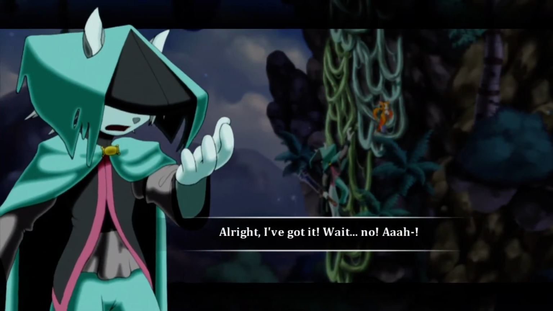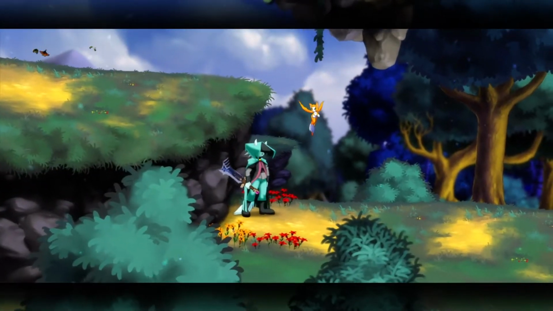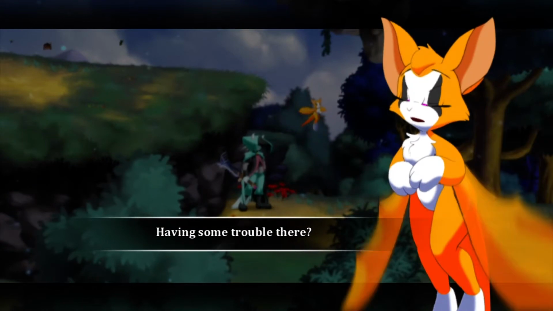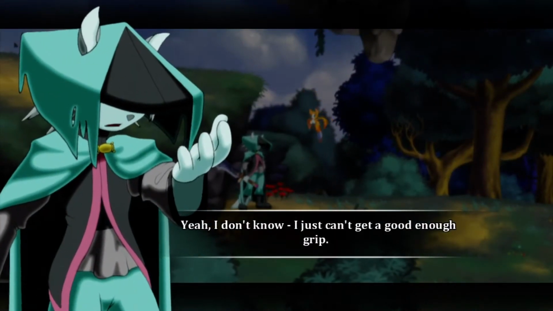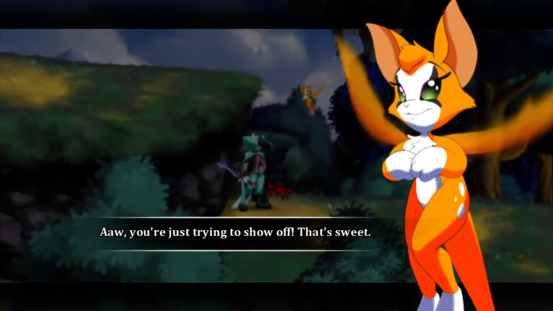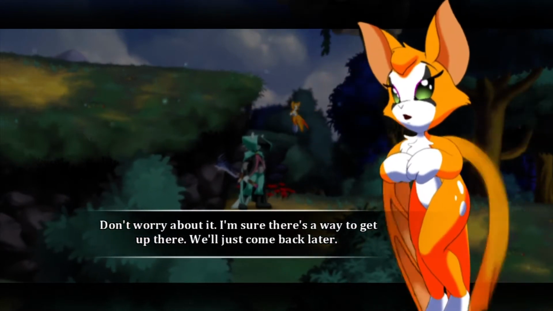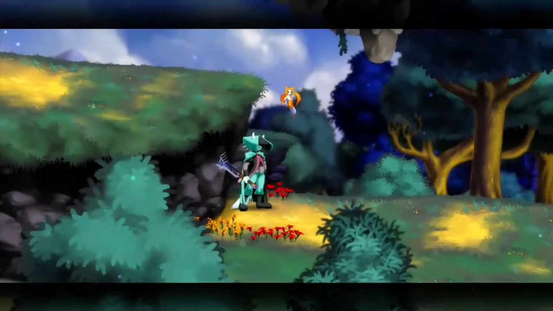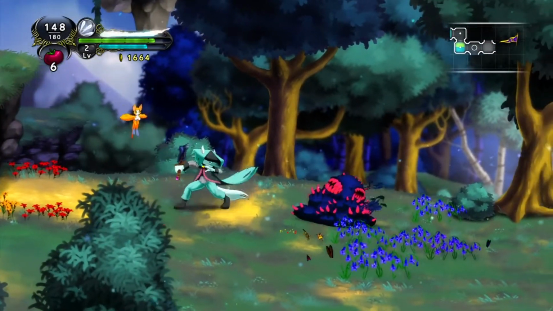Wait, no. Oh, dear. Having some trouble there? Yeah, I don't know. I just can't get a good enough grip. Aw, you're just trying to show off. That's sweet. Don't worry about it. I'm sure there's a way to get up there. We'll just come back later. Indeed there is, indeed there is. Oh boy, okay.